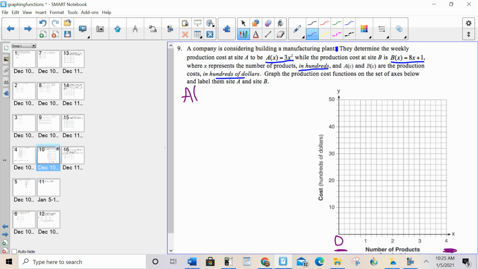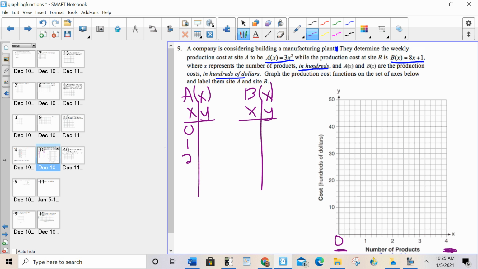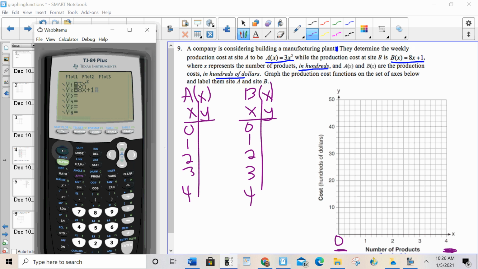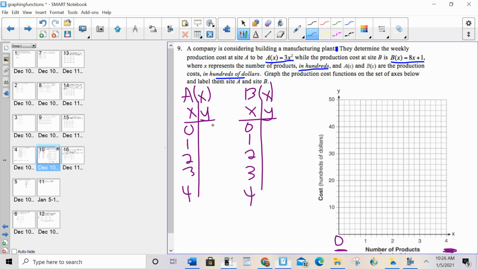So I'm going to want to copy down the table for A of X and B of X from 0 to 4. And again, these are 6-point questions, so yes, they're going to be a good amount of work. Doesn't mean they're necessarily that hard. In fact, I don't think this is hard as long as you know how to do all the little components. So I go to my table, and I'm going to copy down the tables from 0 to 4. You can do this on your own. It's going to take me a little bit because I have to go back and forth. I can't have the calculator up at the same time as writing it down. So, you can just do this on your own while I'm doing it.